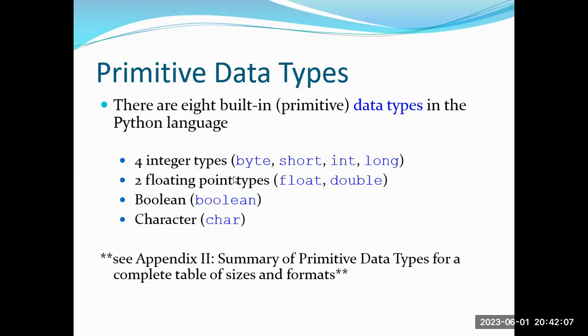Then we have, when the number is having a decimal place, then that one we use the word float, which means floating point, or double, which means double floating point. Okay, so these words are what is used to specify that this is storing a number. But if you use the first 4, byte, short, int, and long, they specify that it's only an integer. It's either a negative or positive number, but it's not having a decimal part.